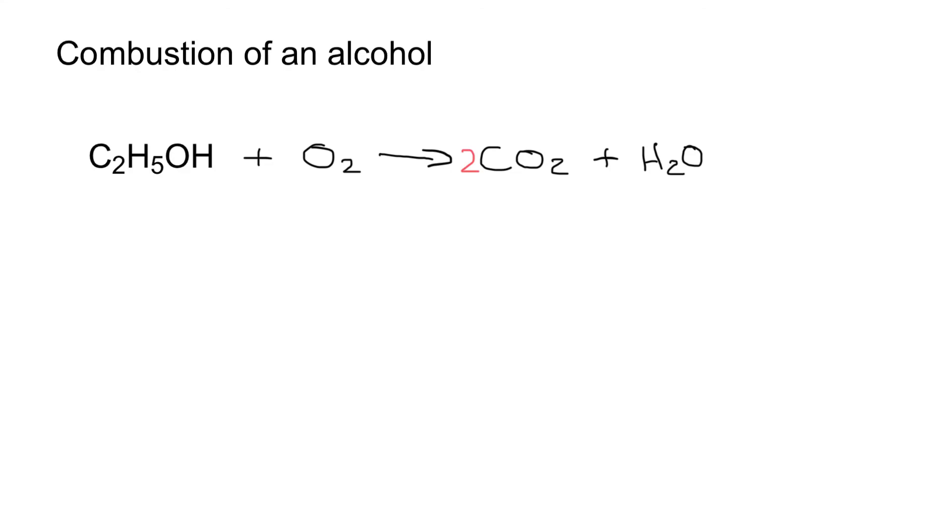Take a look at the oxygen. It looks like we've got a problem, but we don't. Count the oxygen on the right: two times two is four, and three times one gets another three, so seven total on the right. It might seem like we can't get seven out of these pairs, but don't forget you still have an oxygen in the ethanol molecule.